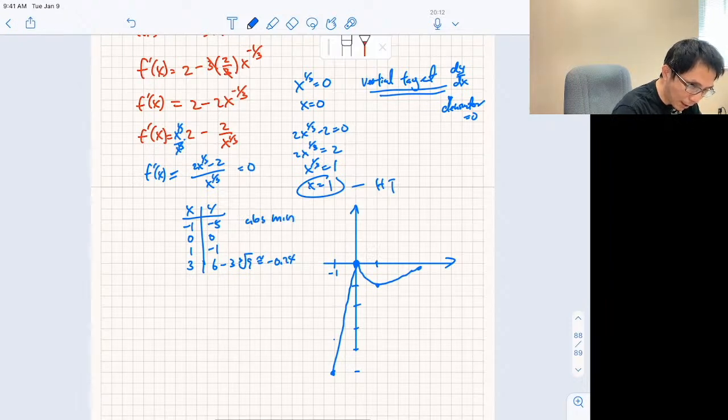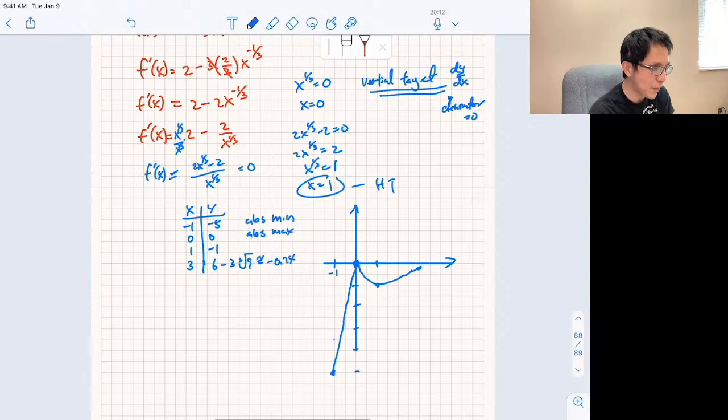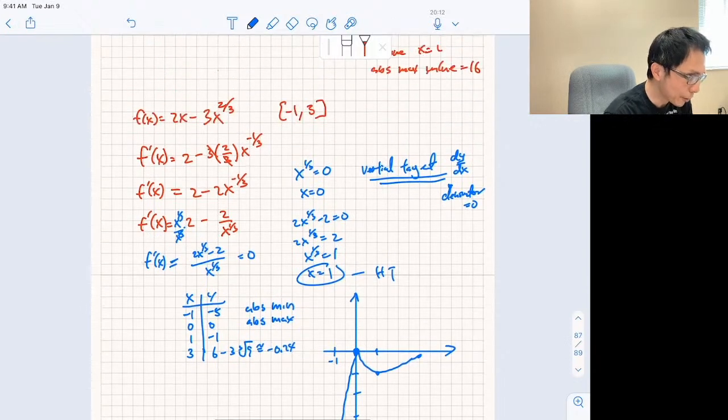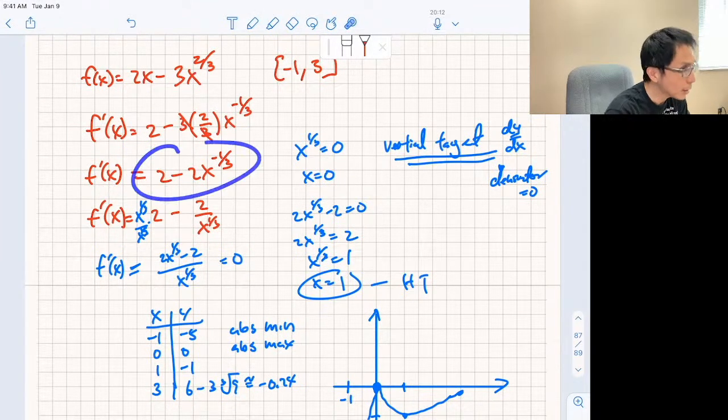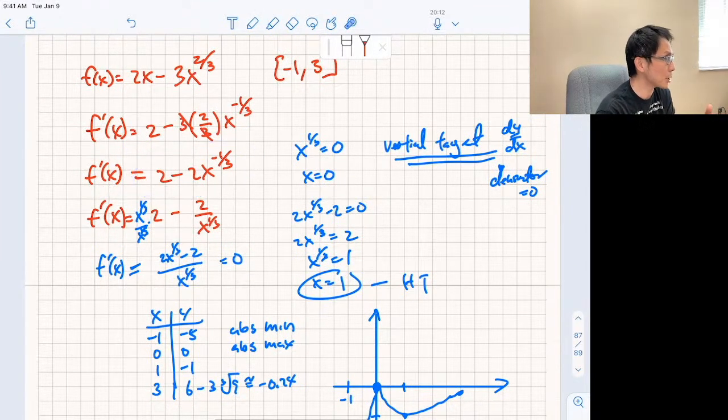And there is an absolute max at where? Yep. So the minimum value is going to be -5, and the maximum value is going to be 0. Where did that occur? It occurs at x equal to -1 and x equal to 0. Am I causing any confusion? No, it's okay. So the tricky part is here. Oops, my bad. The tricky part is that you have to combine the fraction.